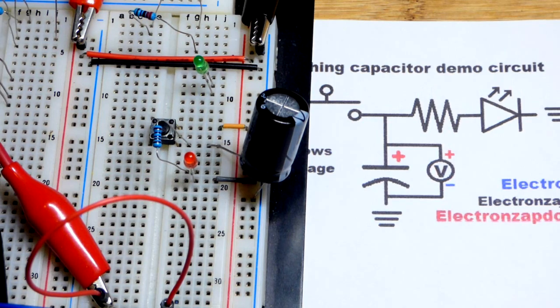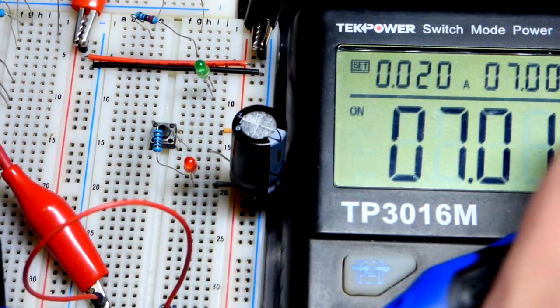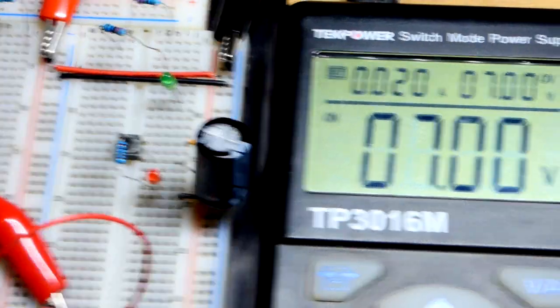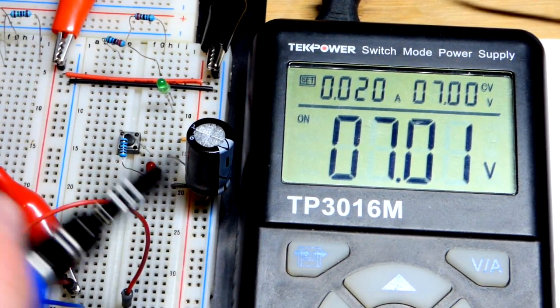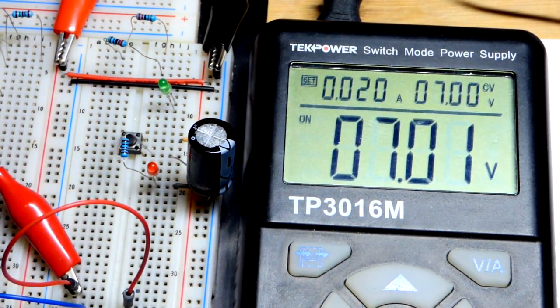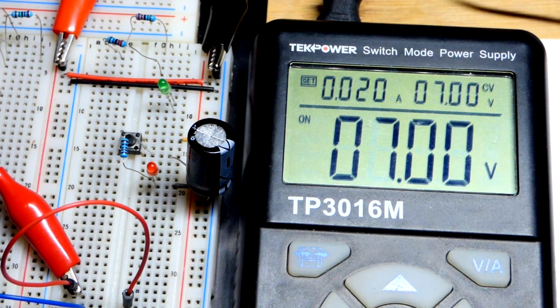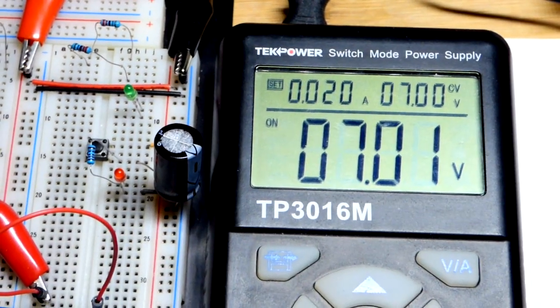We got the capacitor, so now we're going to grab the power supply and look at something really quick. The capacitor is parallel to the load. We'll look at that coming up. I have it set to seven volts as I said before.